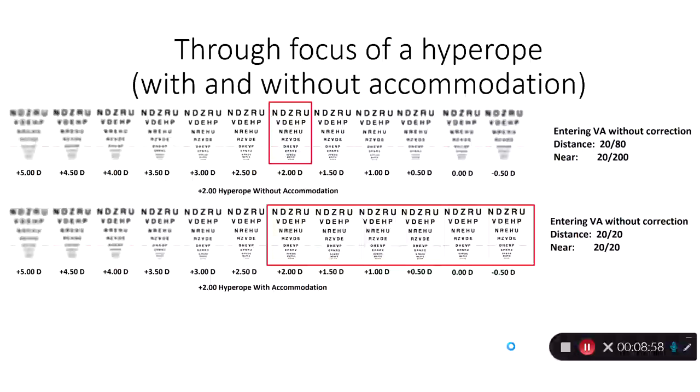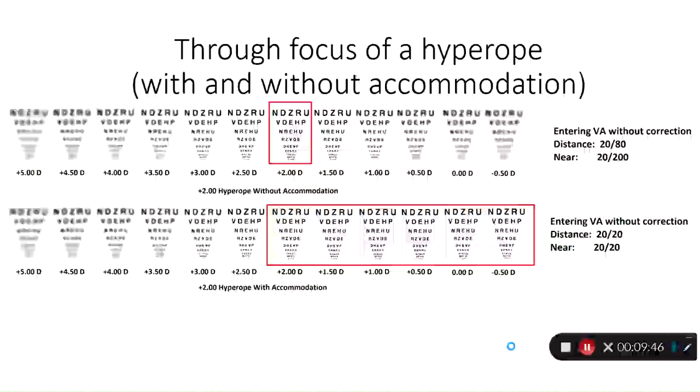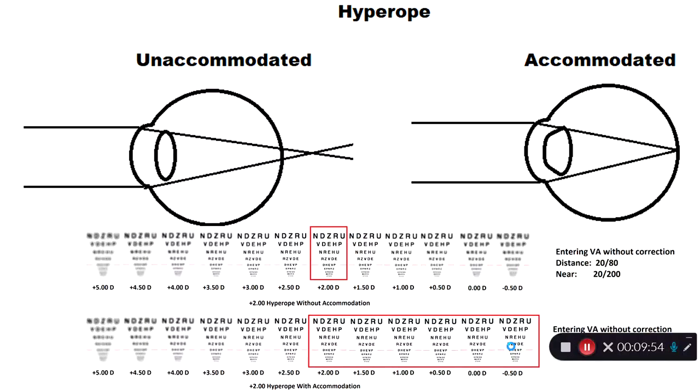Let's now look at hyperopes. Same situation as the myopes. In this case, we have a two-diopter hyperope, with accommodation and without accommodation. At the top is without accommodation. This patient's going to come in and see both blurry at distance and near. We always think of hyperopia as having problems at near, but once you have no accommodation, it affects distance and near at the same time. So this patient's going to see poorly at distance, 20/80, and at near, they're going to see 20/200, because they have even more need for more plus, and they can't see. So their vision at near is worse than their distance, but they still can't see well at distance either, without glasses. Now let's look at a hyperope with accommodation. If they have enough accommodation, it doesn't matter where you're at, distance or near, they're going to see 20/20 at all distances. And that's because, as we've been pointing out repeatedly, accommodation.